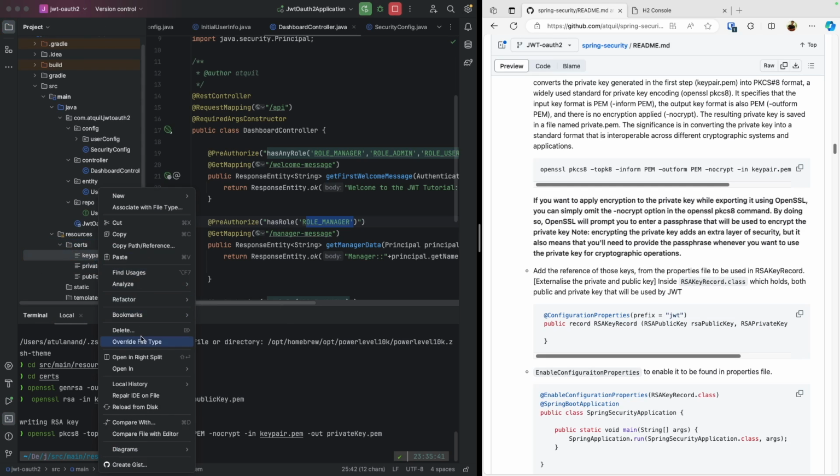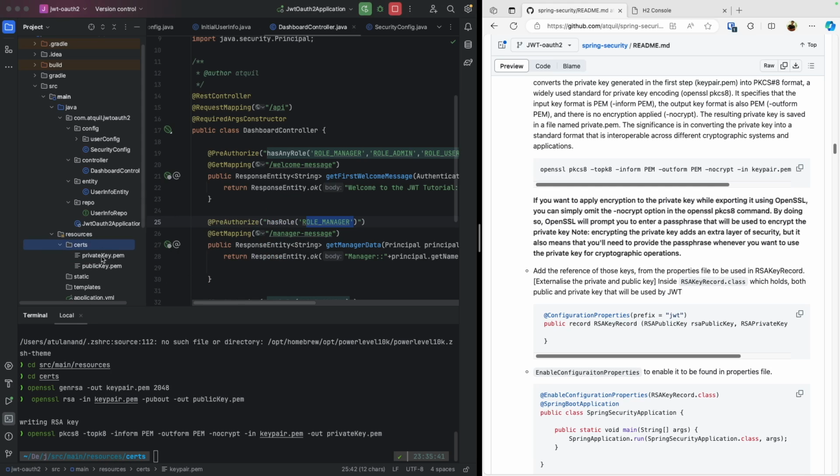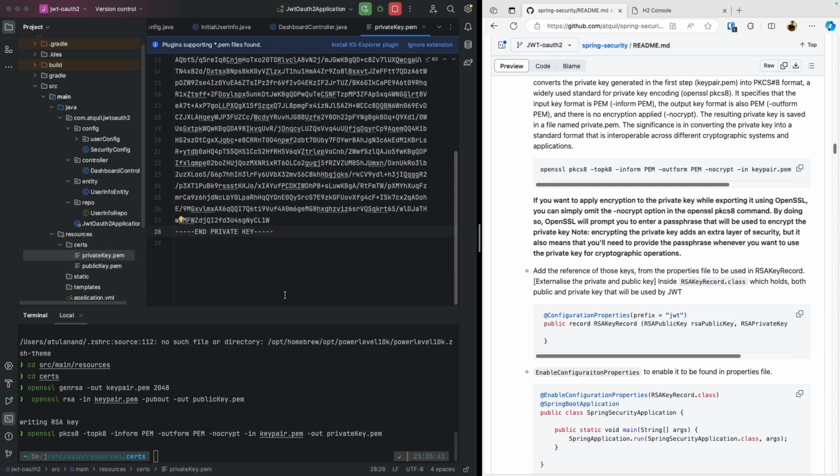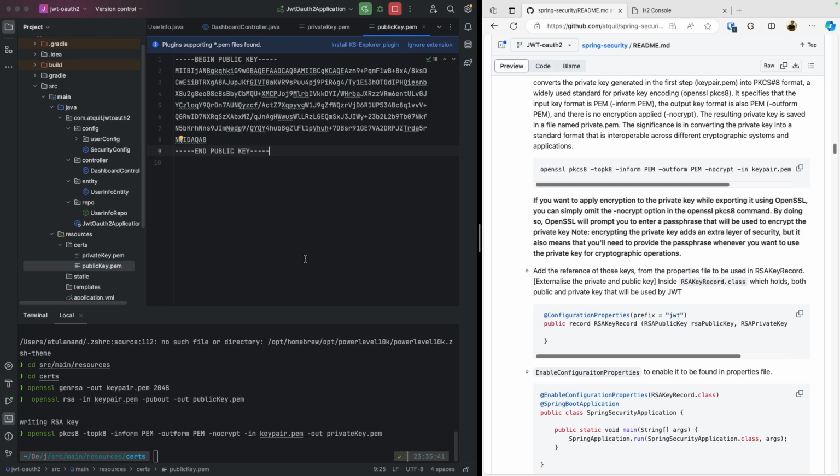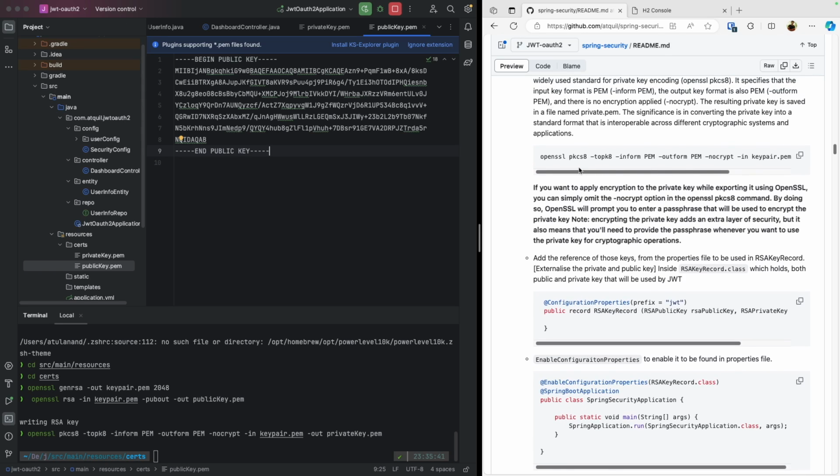Let me delete this key pair. Now if you will see, the private key is here and public key is here, similar to what we have. It is not the same, but it is similar. So your code will also work. So here, if you want to read, it is saying that, hey, I want pkcs8 format file. We will have the key pair as we are giving it here, and we have our output as a private key, and we are not doing any encryption for our public and private key.